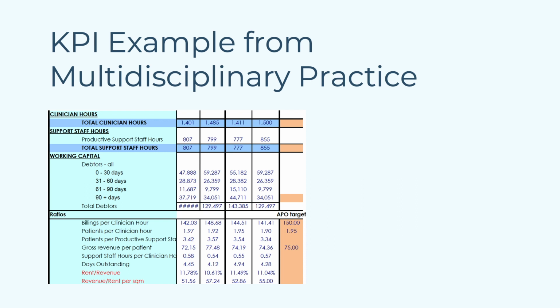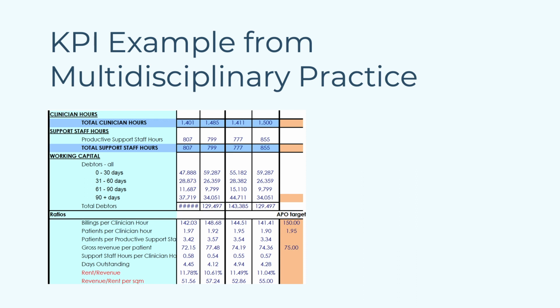We also measured the patients per clinician hour to see what the volume of patients being treated was. You can see it's just under 2, and that's a compilation of different services that take different time points for their treatment. Practitioners treating 2 to 2.5 patients an hour, in the day we live in, the modern age of therapy, is probably about what we can expect. And in multidisciplinary practice, it's different because you've got different time points for all the different consults. Doctors tend to treat 2 to 3 an hour, physios 1.5 to 2 an hour, myotherapists probably around the same as physios, maybe a little bit less, and so on.